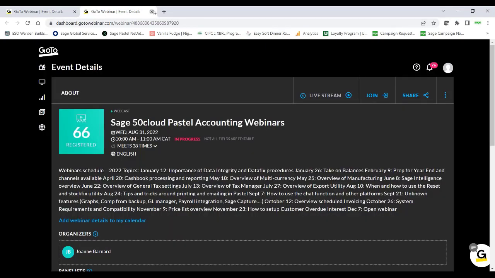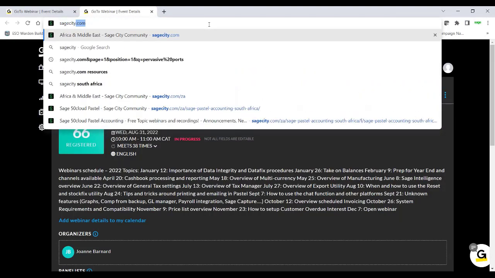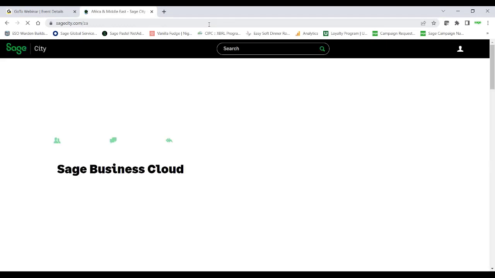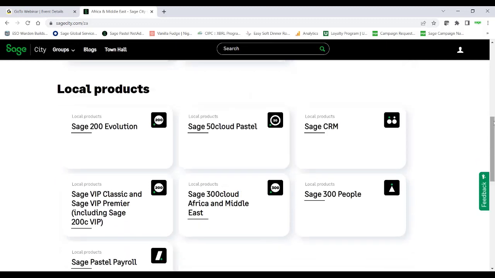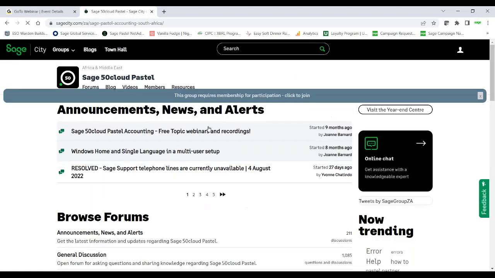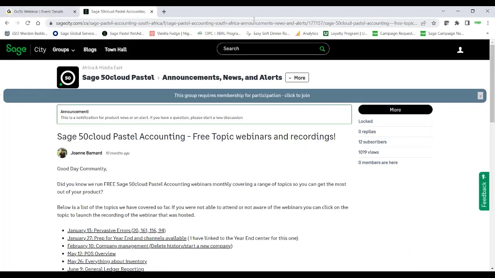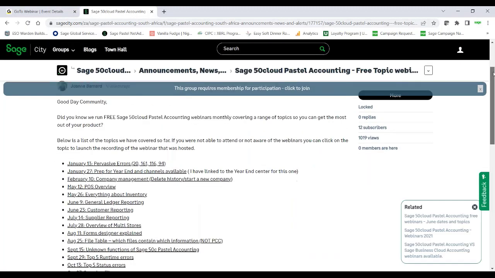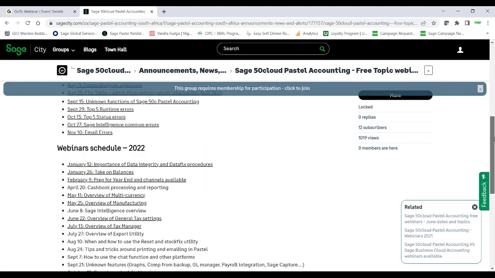And then guys, as we discussed, we have done certain webinars on other things that you may be interested in, for example Forms Designer, or the specific email errors. If you get certain errors on email, we have actually run webinars on that. Where you can find those links is you can go to sagecity.com, you can go to Sage 50. If it's underlined, this means that I've uploaded the video. So for example, email errors, this is the webinar that you can come and watch.